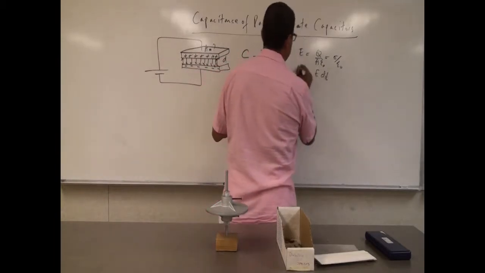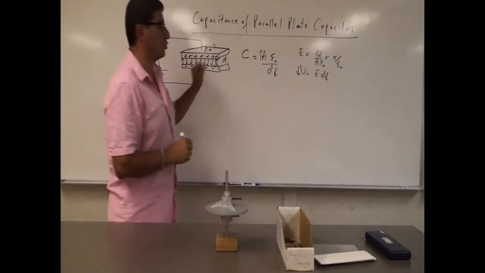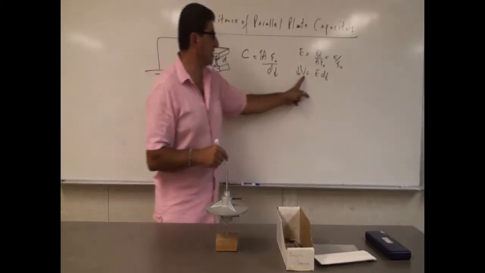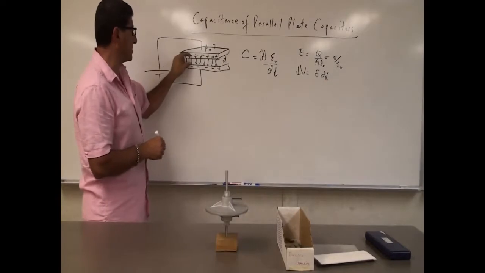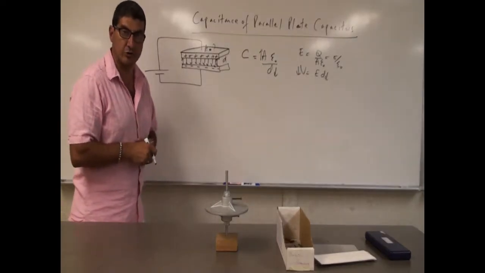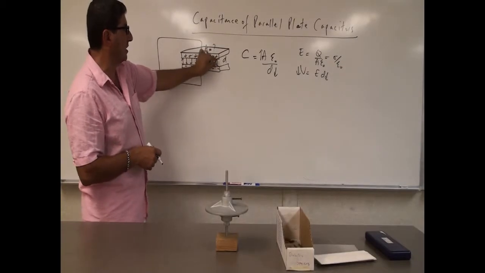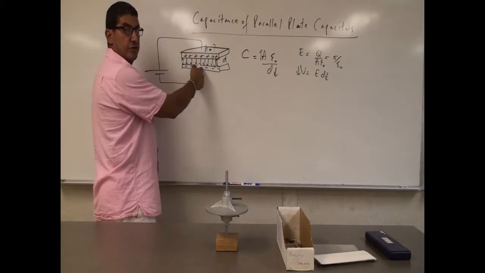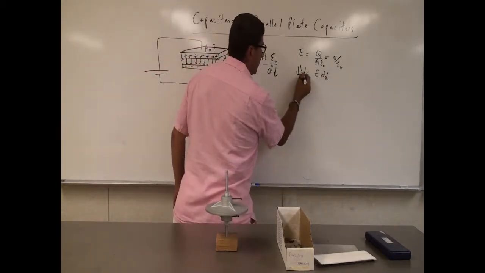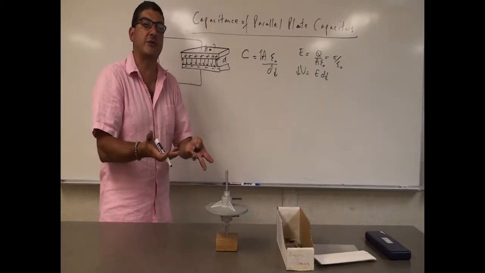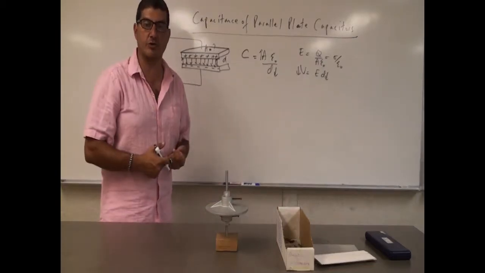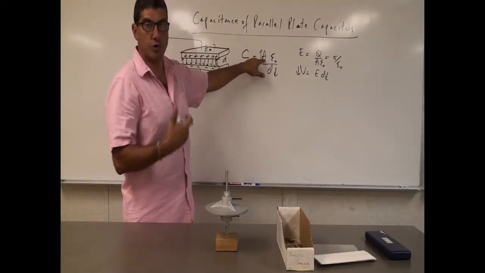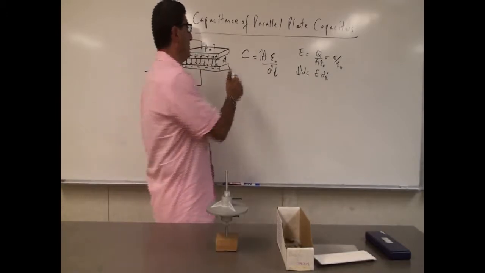The smaller the distance, the smaller the potential difference between the two plates. If the distance between the two plates is small, then for a small potential difference you can still create the same amount of charge. You can have a lot of charge stored and you don't need a big battery — the battery causes the voltage difference. If D is small, V is small, so you don't need a very strong battery to store the same amount of charge. The smaller the D, the bigger the capacitance; the bigger the area, the more charge you can store.